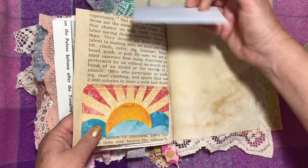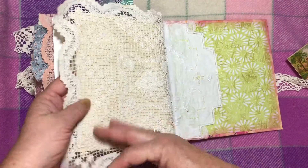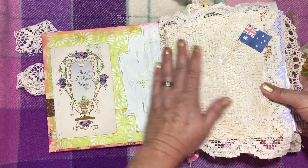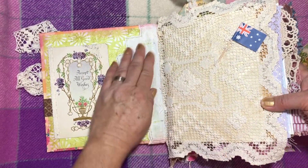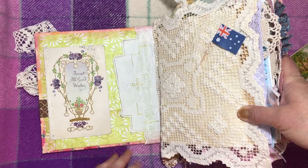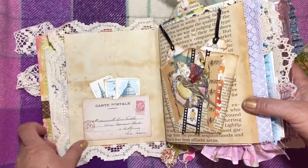And to finish up, there's just another blank envelope and card in the back pocket. That was a page out of this book. And then the last page — the first and the last page I've covered in a big doily. I sewed that into the signature. I glued that into the spine to give it some more sturdiness — that was actually the inside of the book cover, so it was quite pretty. I left it there in the front and back. It's sort of a mix of old and new, really, with the book the way it was.